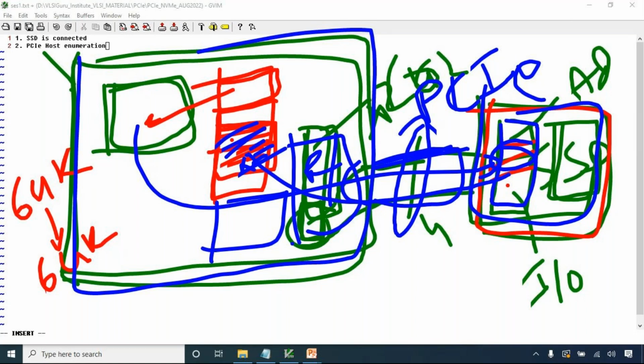I'll keep it quick because I want to redo everything. It may bore many of you. The first thing that happens is link established. The flow control has happened. The third thing it does is the enumeration. What is enumeration? The concept of reading the device information.